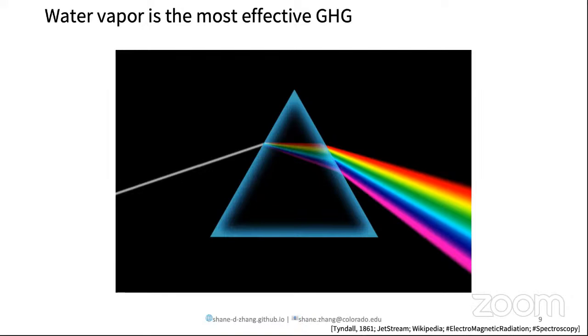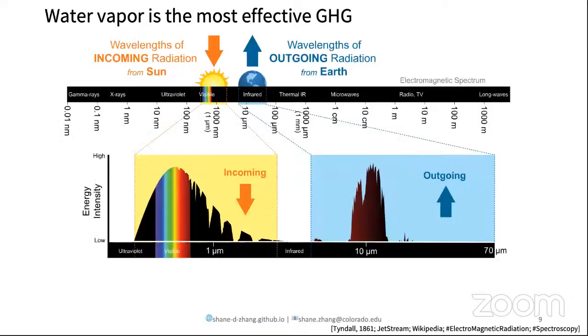We know that light is composed of lights of different wavelengths, such as white light being composed of lights of different colors. And this idea can be generalized. This picture shows the energy of solar light, of light from the sun, at different wavelengths. We say that sunlight has the most energy at the wavelengths that can be seen by human eyes, but it also has energy at wavelengths that cannot be seen by eyes, such as the shorter-wavelength X-rays or longer-wavelength microwaves.